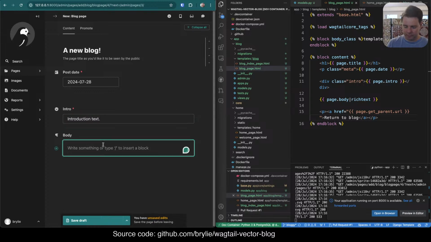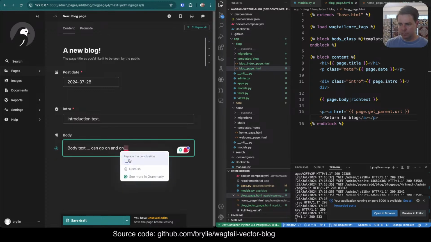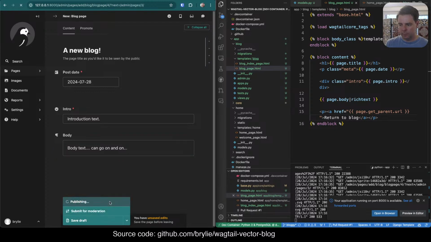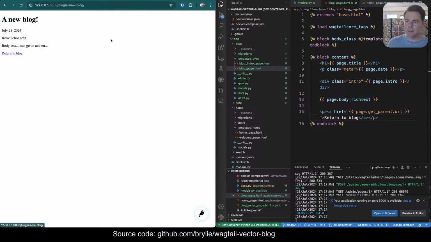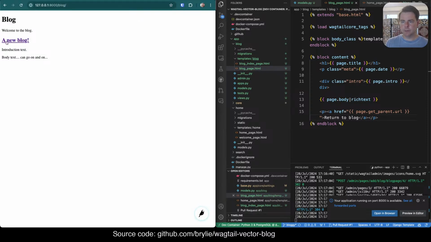And then we'll say body text. Can go on and on. Publish. So now I can view that live. I can view the blog, and it shows me the blog page.